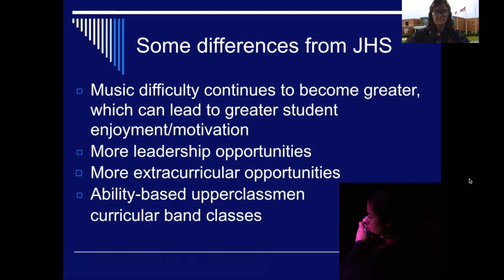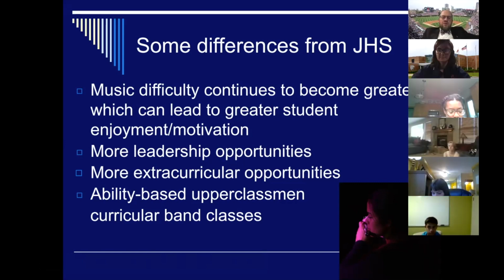The extracurricular opportunities: in junior high, you had jazz band that met before school, but in high school, and we'll talk about this in depth a little later on, we've got 3 jazz bands. We've got a full marching band, Pep Band, and pit orchestra. We've got all kinds of stuff that students can do. Or if they're just happy being in the curricular band during the day, they don't have to worry about anything after school.